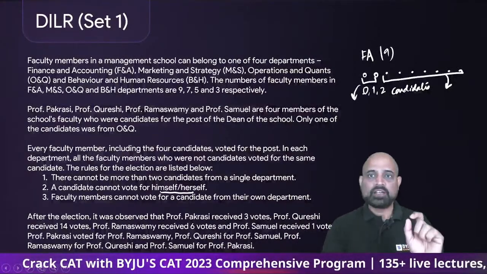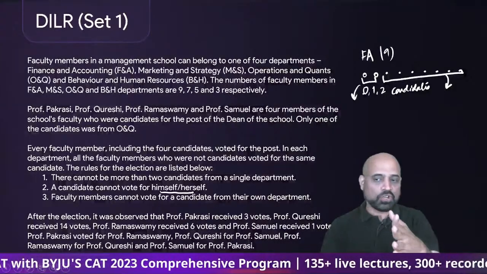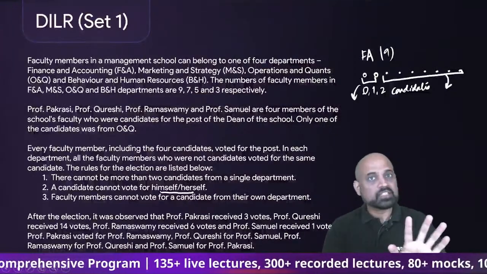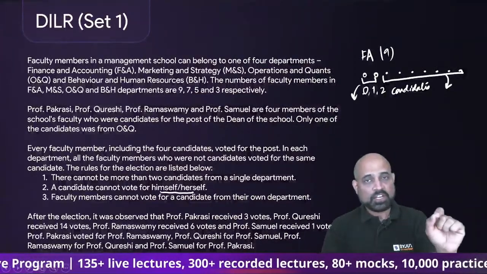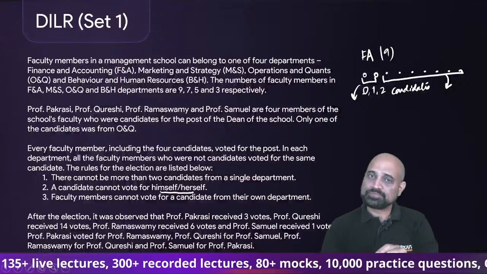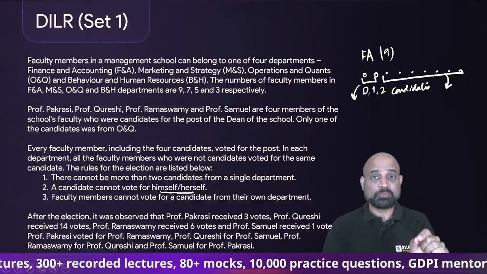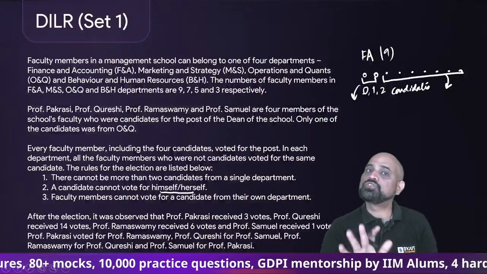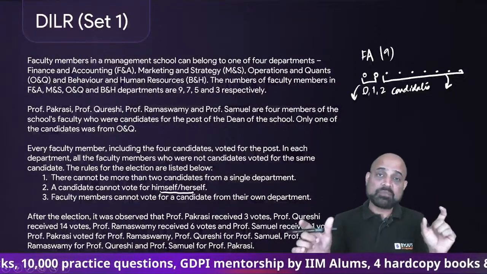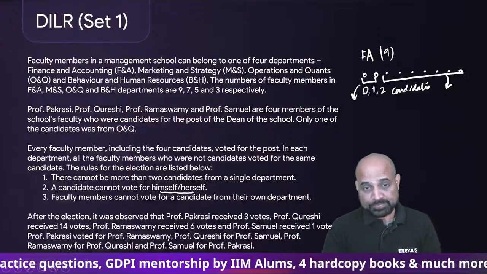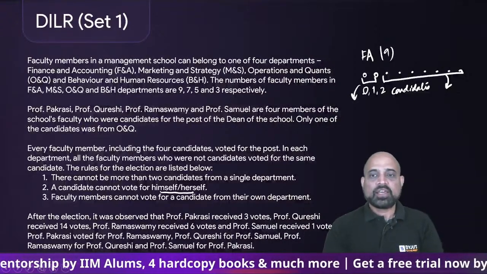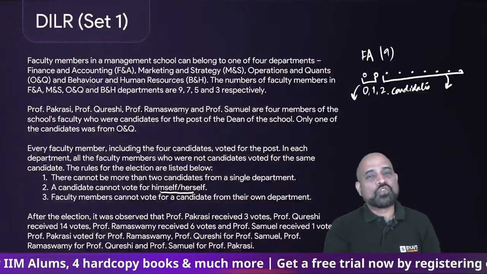So the main part is, out of the 9 members, there is not a breakup where 4 out of 9 voted for one and 5 for someone else. That's not going to happen. Whenever they are going to vote, the remaining 7 are going to vote for the same department, and these 2 for the same department. They may be same, they may not be. But they will not vote for their own department. And why have we taken 0, 1 or 2 candidates?